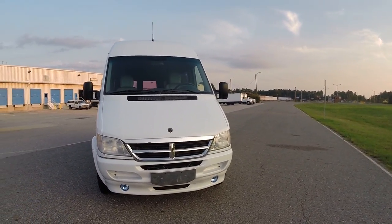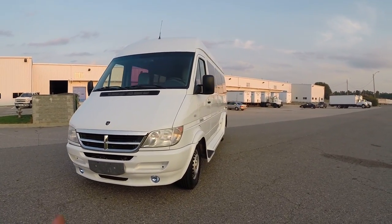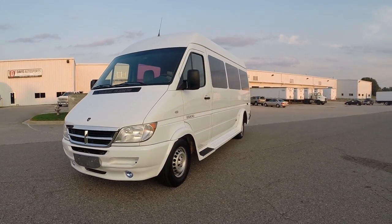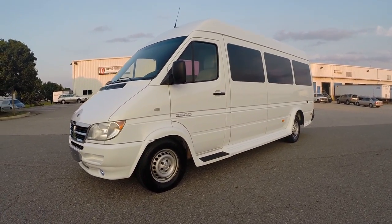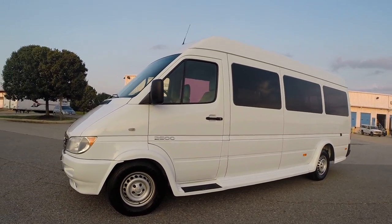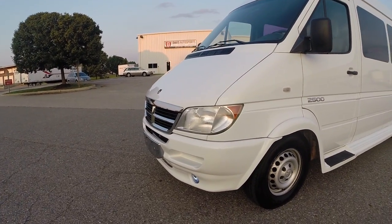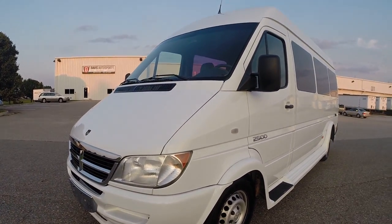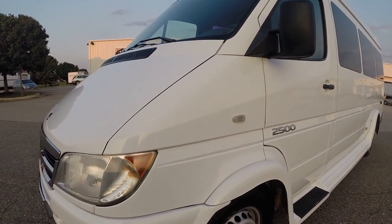It's also a good van for someone looking for a cargo van. You can easily take all the seats out — they come out very, very easily. You could have all the seats out in 10 minutes, so you can really make it into whatever you want. And that 26,000 miles means this thing has an absolute ton of life left in it. Carfax certified, perfect history, clean title, phenomenal condition.